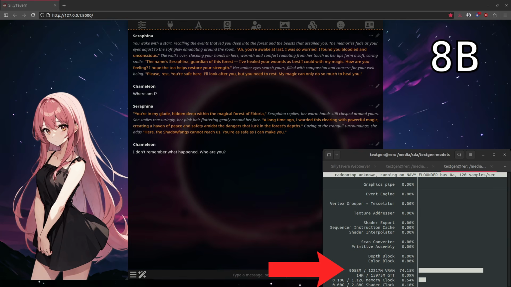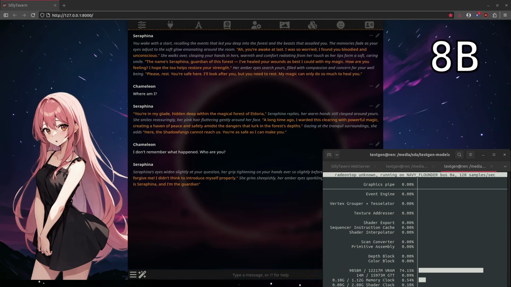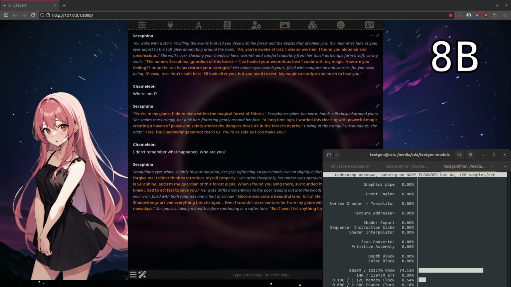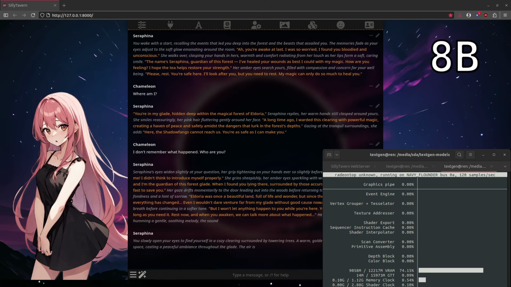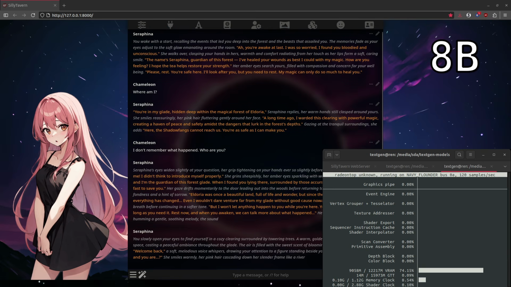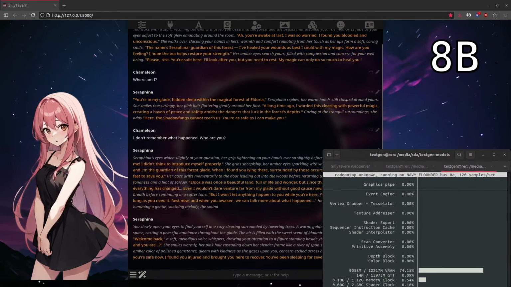If you have a laptop with, say, integrated graphics, it's going to be slower than this, but it will probably still output things faster than you can type. That's why role-play models of this size category are so common. They're super accessible, and anybody can run them.